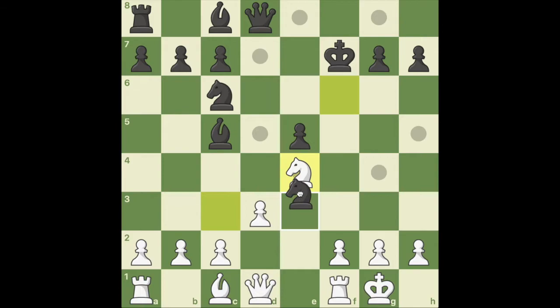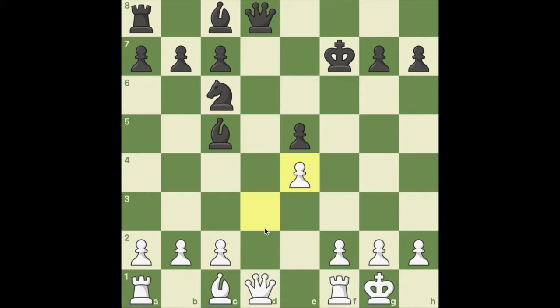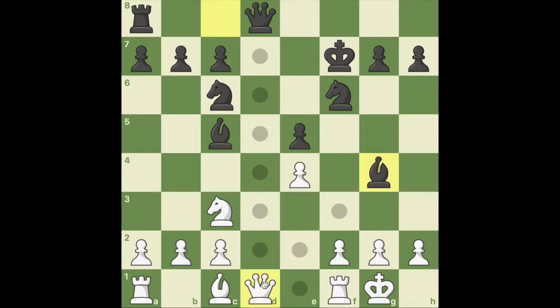If you go knight captures, and then d captures, you've now traded off this knight, and if something like this, now your rook is mobilized. This is the overall good position for white. But Ben opted for d captures on e4, which is still good. And black continued bishop to g4, just challenging the queen.